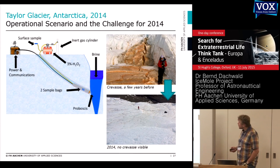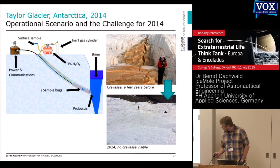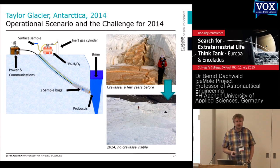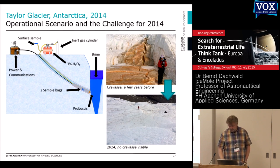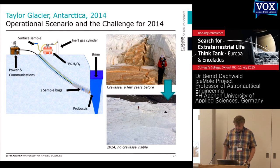However, in 2013, when we were at Canada Glacier, we already had a small excursion to the Taylor Glacier, and we saw that this crevasse was closed. You could not see where this crevasse is, and the search for this crevasse would really have been the search for the needle in a haystack. But fortunately, our American colleague Erin Pettit, in the year 2013, also made a radar scanning of the glacier, and she said, okay, here the probability is the highest, and we took the location that she has proposed.